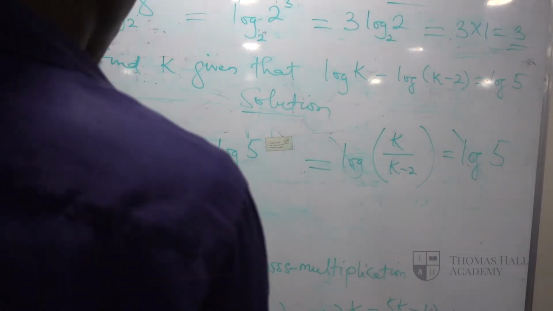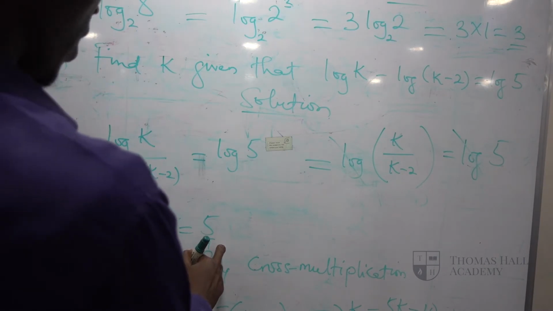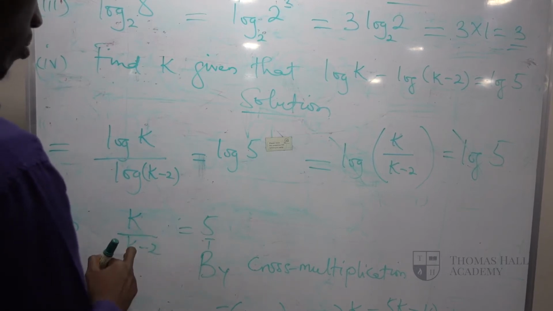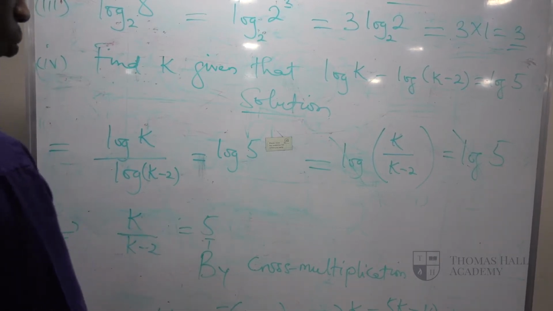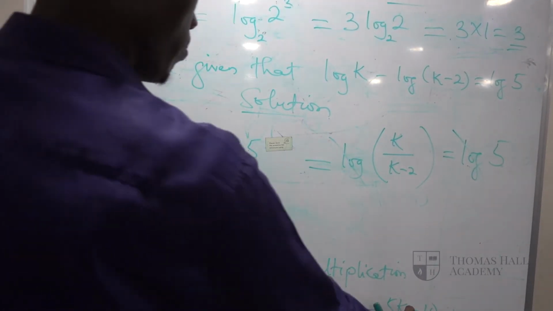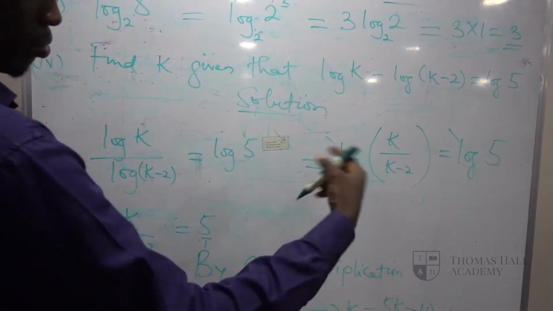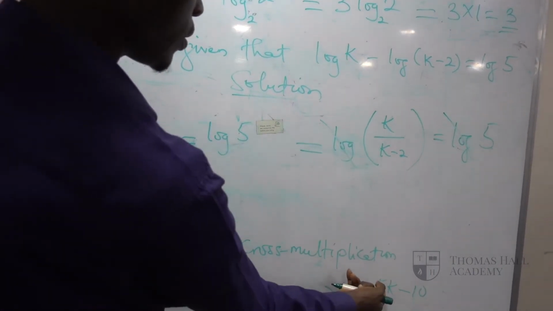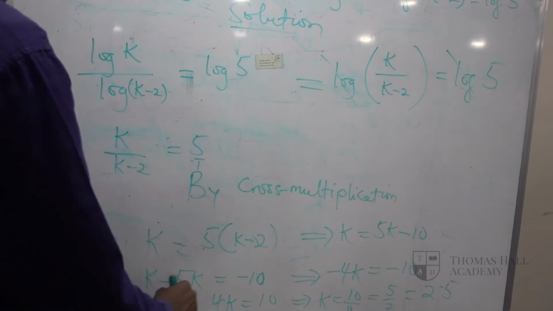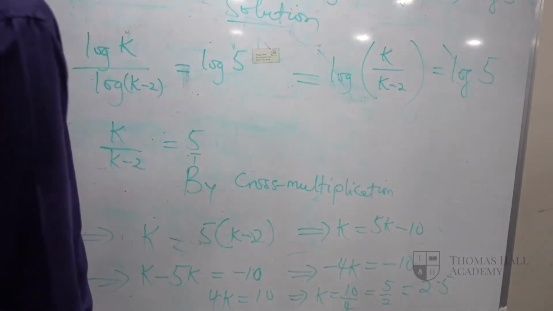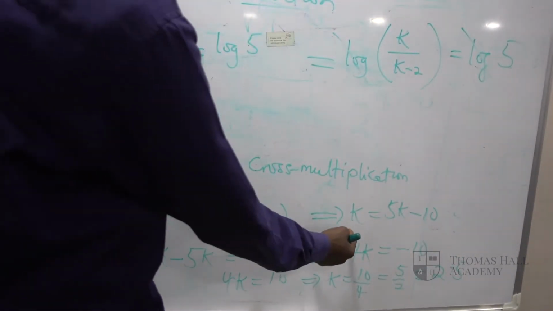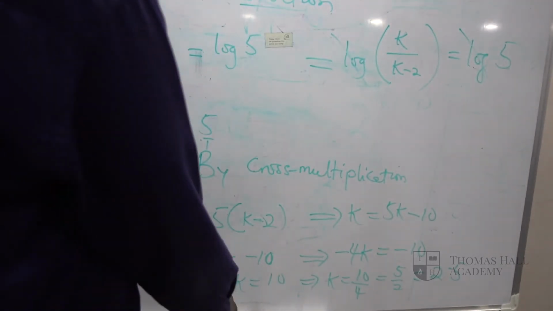By cross multiplication, k multiplies the 1, which is assumed to be under this 5. K times 1 gives us k equals 5 times k minus 2, which we have here. 5 brackets k minus 2. K equals 5 times k, 5k, 5 times minus 2, minus 10. So, collecting like terms, minus 5k crosses to this other side. K minus 5k equals minus 10 that is already standing there. So k minus 5k is minus 4k equals minus 10. Minus cancels minus here. We are left with 4k equals 10.